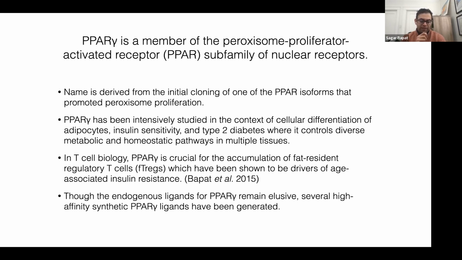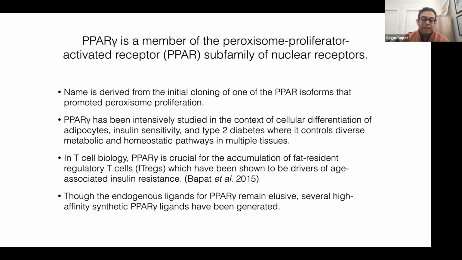So one of the practical aspects of PPAR gamma biology is that, though we don't know how, PPAR gamma presumably has an endogenous ligand, and that ligand is what PPAR gamma is sensing to either enact or not enact a genetic gene program. We have great high affinity synthetic PPAR gamma ligands that have been generated. We use them in basic science research, and we can also use them in the clinic. A couple have been FDA approved and are used as anti-diabetes drugs because they reinforce PPAR gamma action in adipocytes. So our thought was, maybe PPAR gamma is dysregulated in obesity and in Th2 cells.